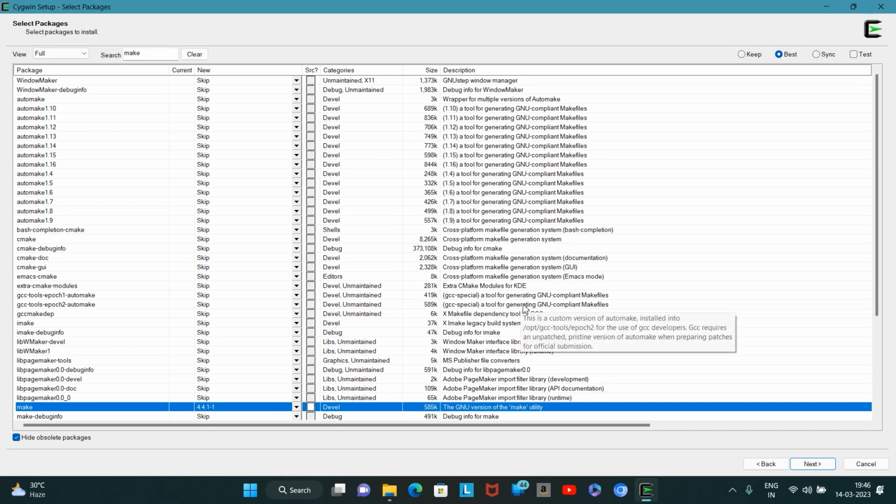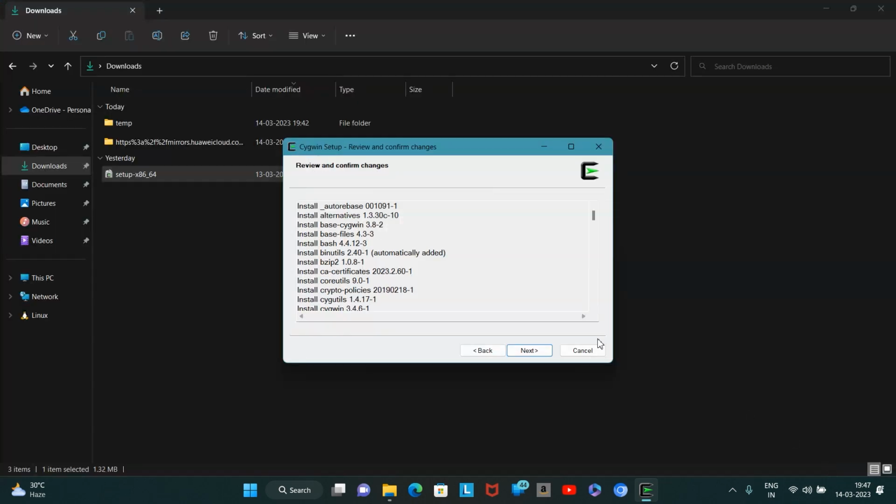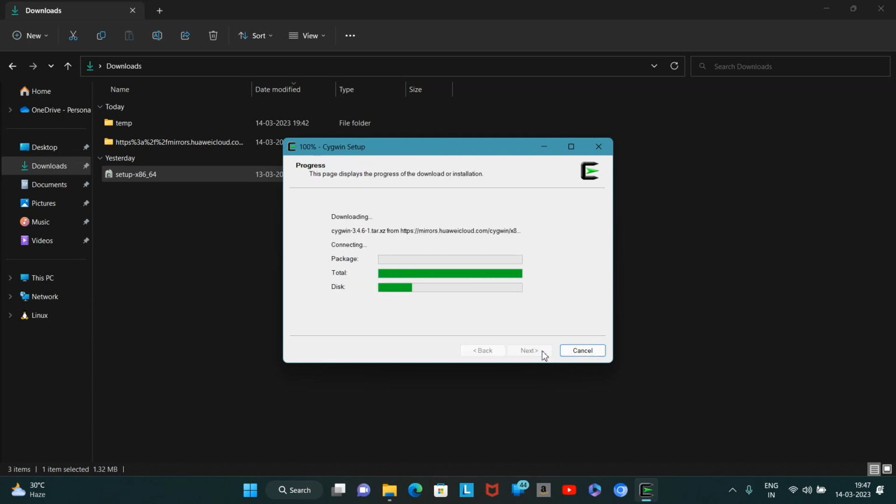And so once you have done that, click on next, and this will show us a brief of the packages and libraries that we are going to install. So once you have reviewed that, click on next to start the installation process.